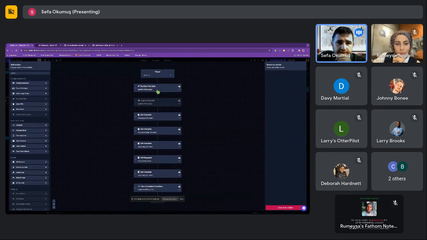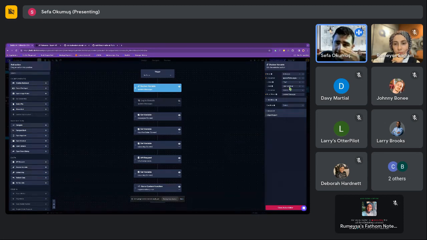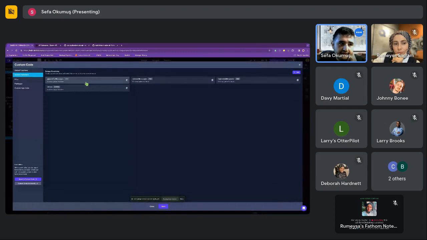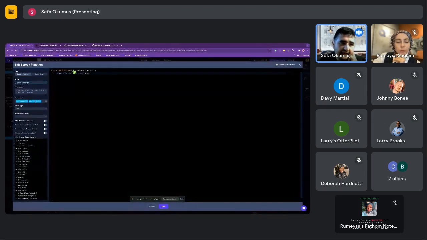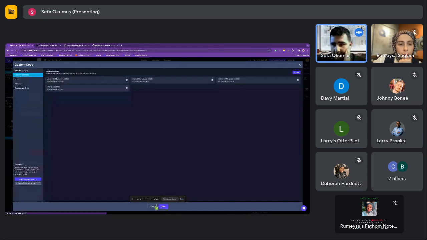First of all, I am calling a function called append to messages, and it's going to take the new input text value and just add it at the end of the messages array. So take a look at this first.